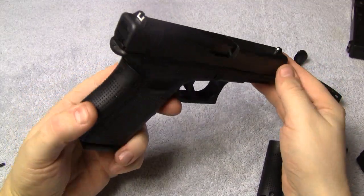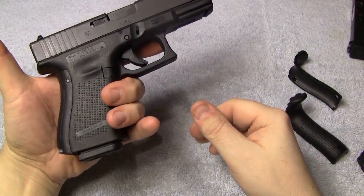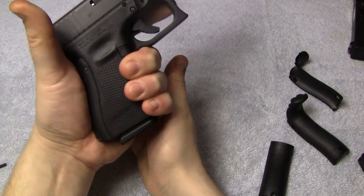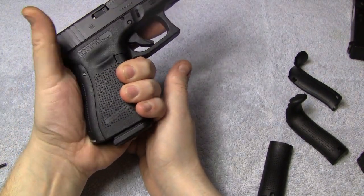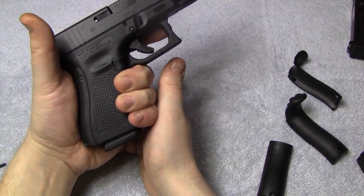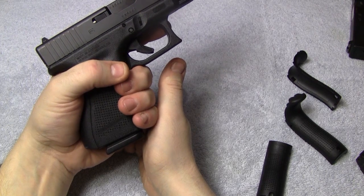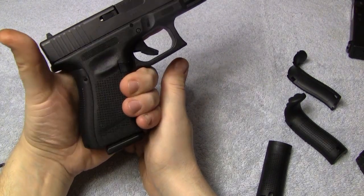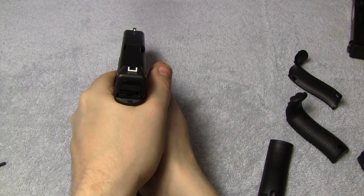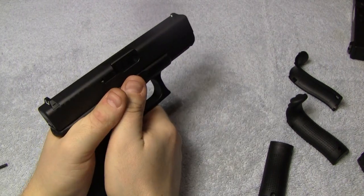Okay, here's the Gen 4 Glock 19 with the large back strap. This one seems to be pretty good for me. Seems to fit me pretty well. Gives me a little bit more width on the grip. Allows me to get what feels to me like a more correct hand grip. This kind of feels to me similar to the way an HK feels in my hand, with the space that it takes for me to get around this. And I've always been comfortable on HK handgun grips. Now the angles are different, of course, but it just kind of, to me, resembles the way I would hold an H&K. And I like it like that.